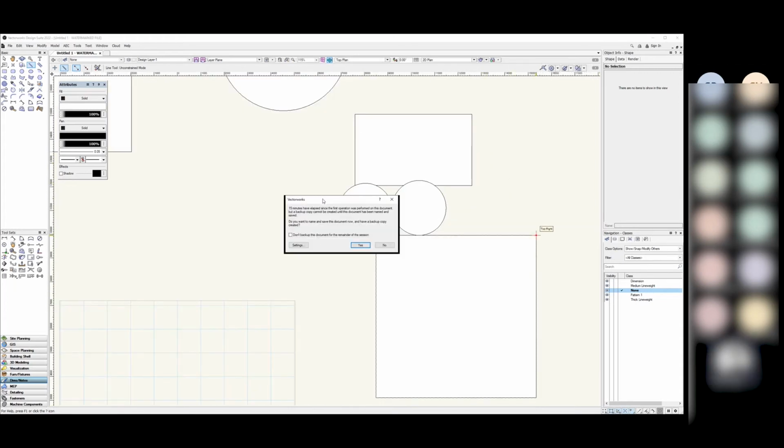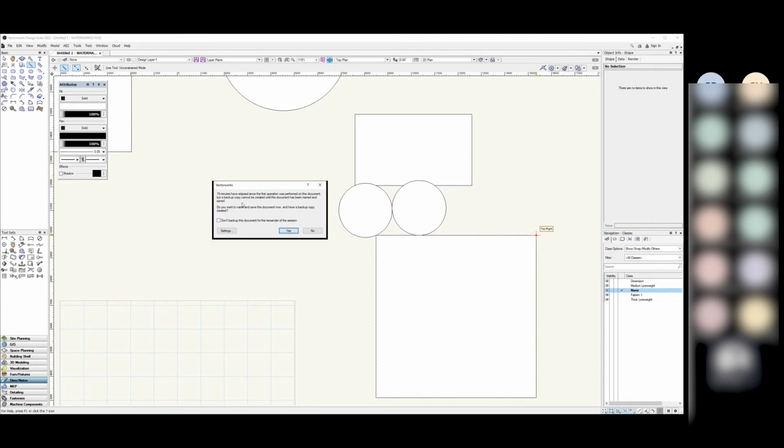You might have also had this window pop up, by the way, that says Vectorworks, 15 minutes have elapsed since the first operation was performed. Do you want to make a backup? I would recommend yes. I'm not going to bother today because I'm not actually making anything, but tell it to save every 15 minutes. I think that's a good amount of time by default to back up your work. At least that way, if it does crash, you've never lost any more than 15 minutes worth of work. So I think it's worth setting that up.